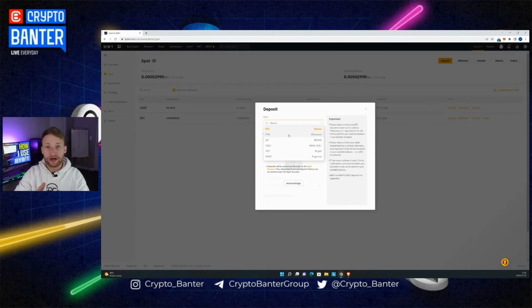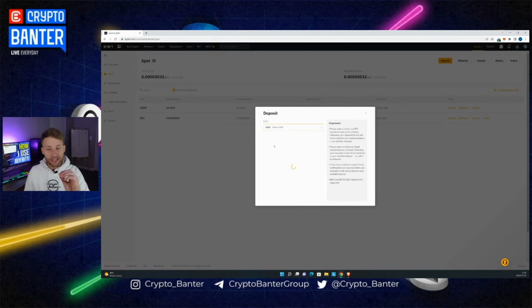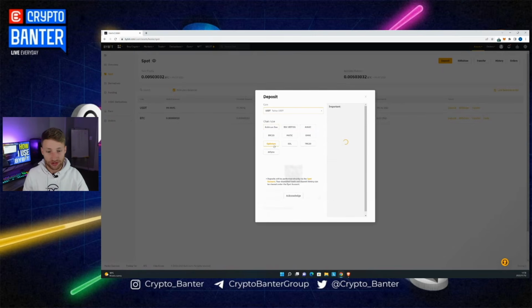So if you're withdrawing from another exchange, say I want to withdraw Bitcoin from another exchange and put Bitcoin in here, you need to get the deposit address of Bitcoin from here, and you need to paste it in the withdrawal section of withdrawing Bitcoin from the other exchange. I'm actually going to use USDT as the example to keep it simple. So if I click USDT, I just want to send dollars, okay?